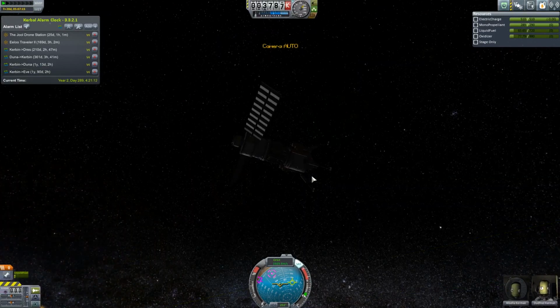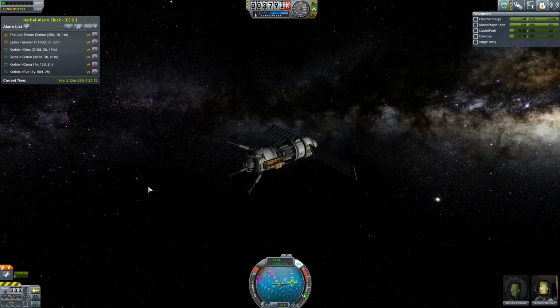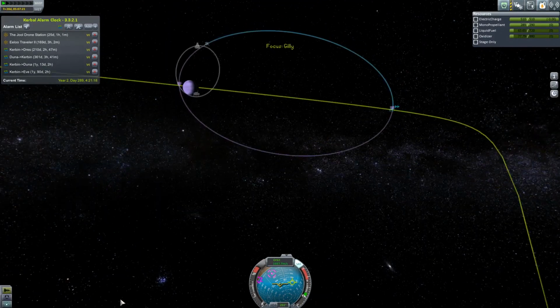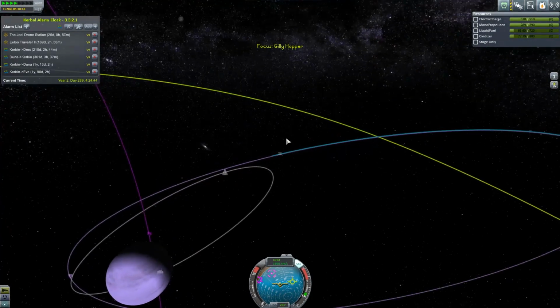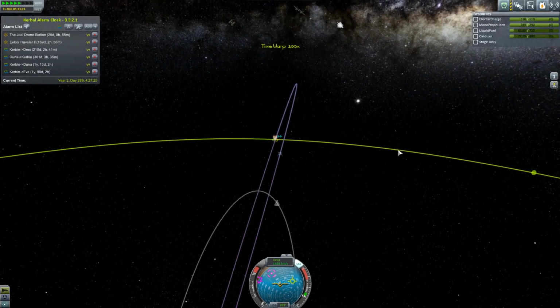So here's the issue. We have the refueler. We have not a lot of fuel, but our brave crew is ready to go from the poles of Eve to maybe one of the worst designed missions I've had in a series of terribly designed missions. So let's go to the Gilly hopper, and let's go ahead and hop on top of Gilly right now.